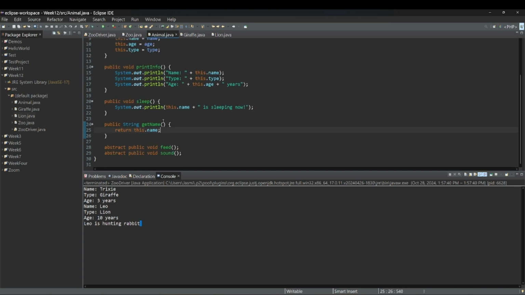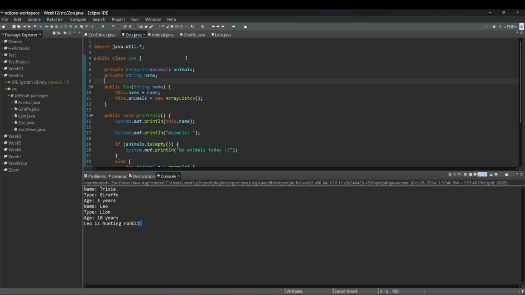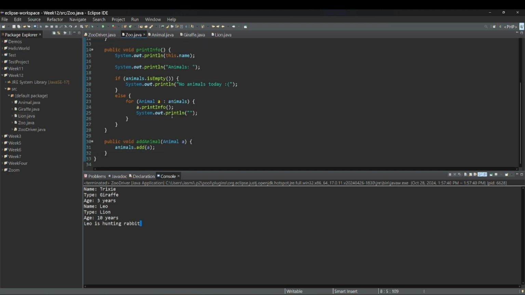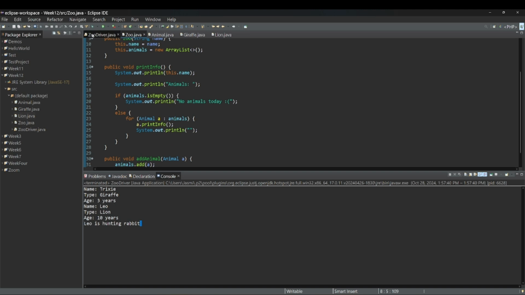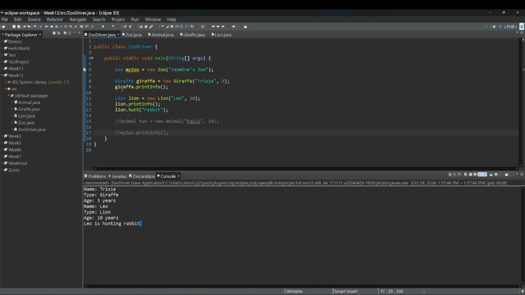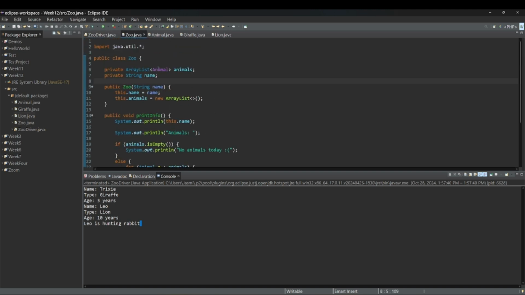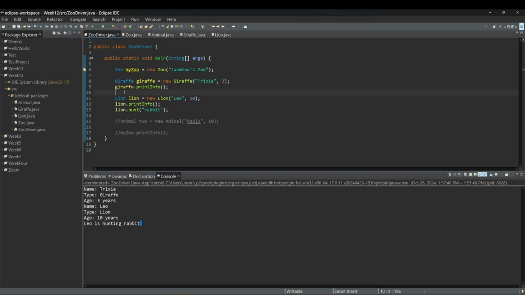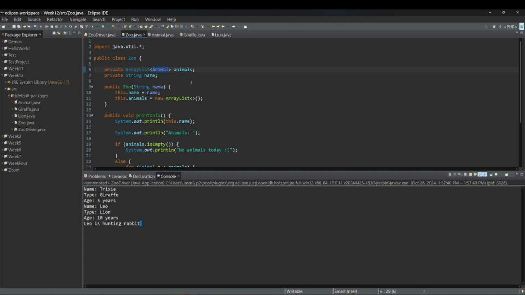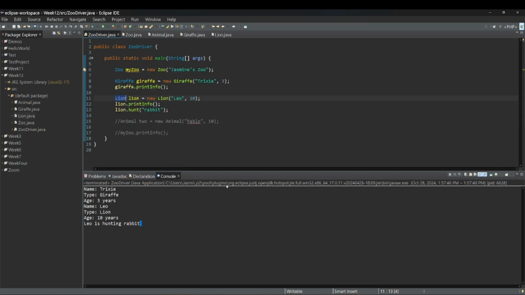Now, one other thing I do want to show. Notice that we still need to implement our animals classes. And remember, we mentioned that we have a list of animals, but we have giraffes and lions specifically. Miss Ojeda, do I need to create a list specifically for lions and giraffes? No, you actually don't have to. And that is because of polymorphism.